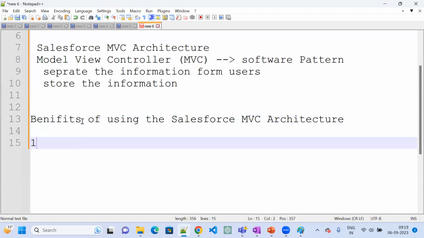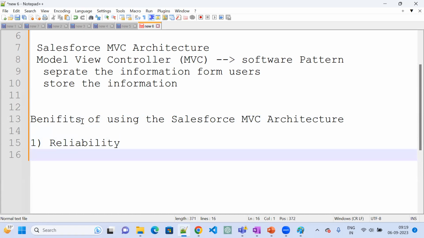Now, the first thing is reliability. Because whatever layers we have, right? We have different layers: business logic layer, database layer, and user interface layer. These layers have a clear separation.